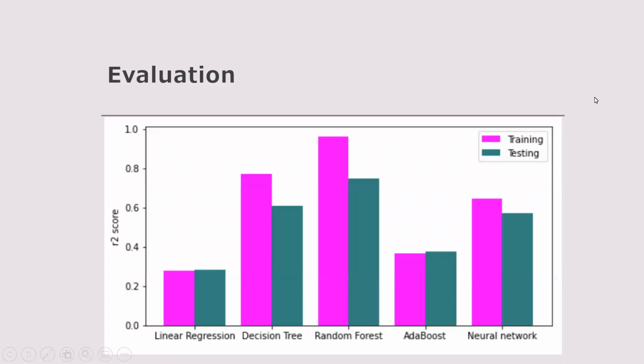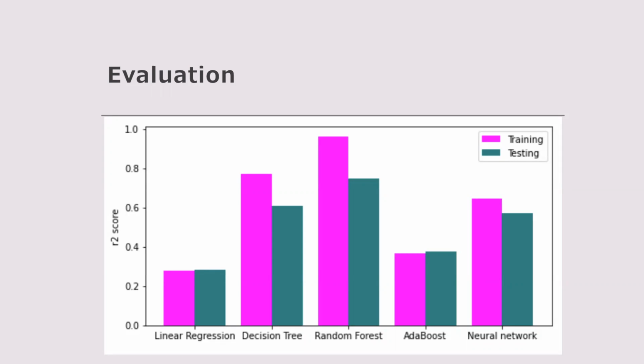And then this is what happened. So basically, AdaBoost and linear regression did not perform that well on this data, but they also had the least amount of overfitting. And I think that's because they didn't really get a chance to learn the training data that well in the first place because they weren't able to model it accurately. So then they weren't going to be overfitting.